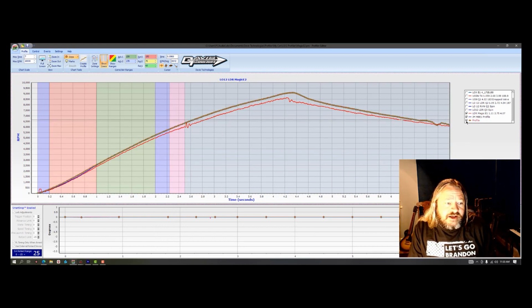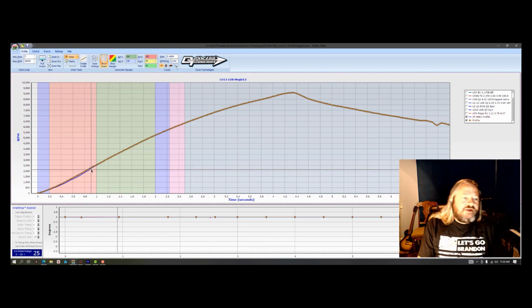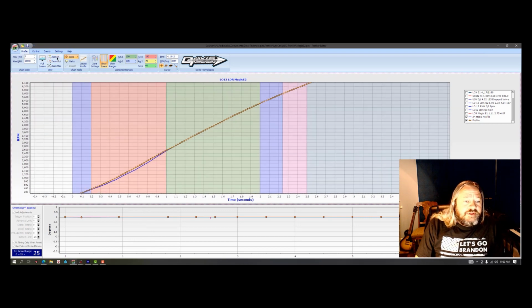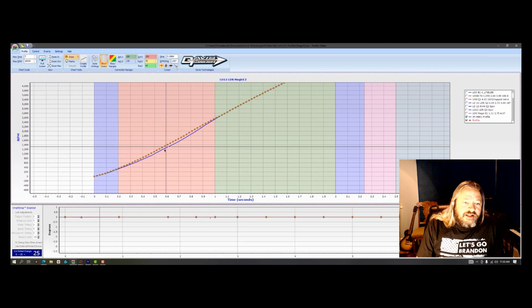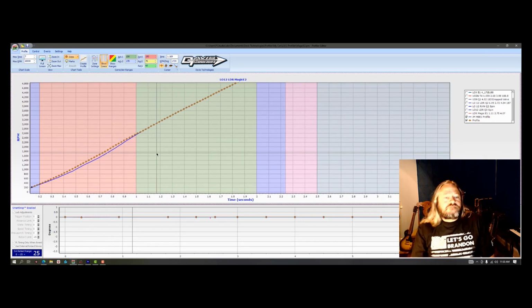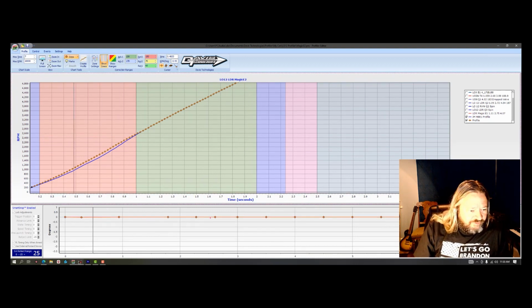This is the profile that I changed to. You can see the difference is right here. I just lifted the 60 a little bit, and the reason is so we got room to grow. Let's blow that up a little bit so you can see a little bit better. All right. See, I've just raised the profile above. The blue one's the old one, the one we just ran, and I've just lifted this above so we got room to push into, right? And that's the only change we're making for E2 and the Magic 8 on the profiler.